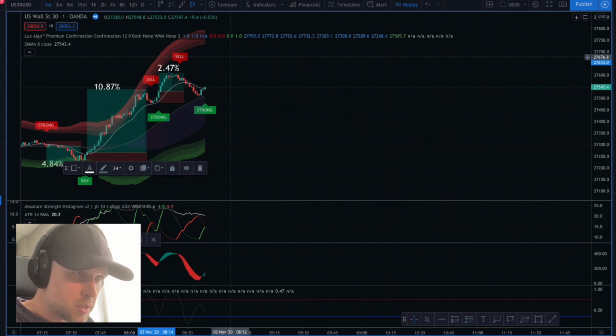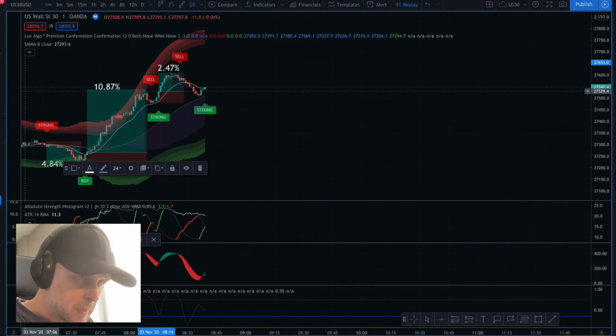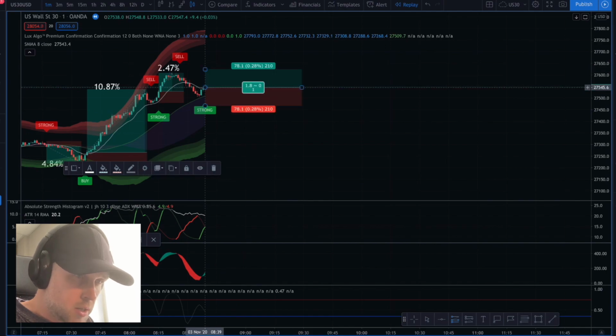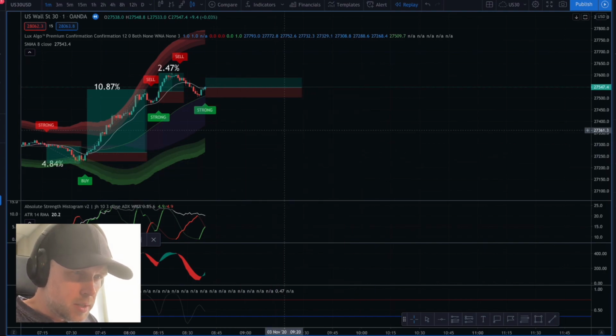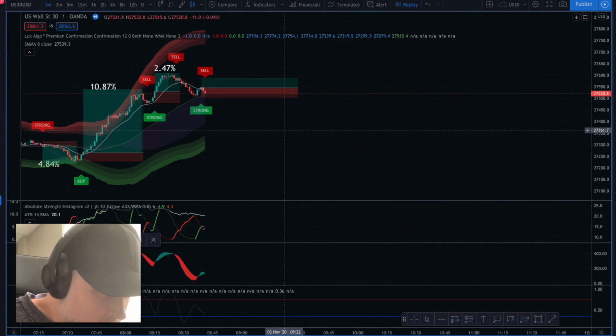Here we have a strong signal. We've got a strong signal crossing back up above the smooth moving average. So we're going to go ahead and take that one. Strength, volatility, everything checks out. So we're going to enter here. We've got ATR of 20.2. So that would be 40 basically, but I've got to add the 15 ticks for my spread, and we'll see where that takes us. Oh, we got some drawdown here.